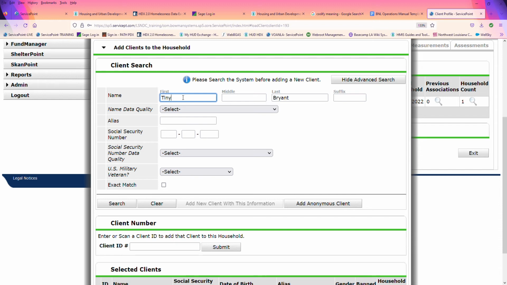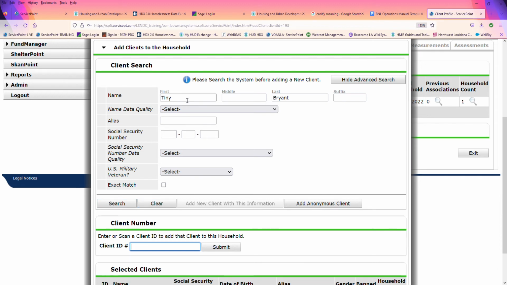But if it's a returning child, they may already be in the system, and in that case you would search for that client before you even go into any of this. Get their ID number, and then you would just put that client ID number right here because that client is already existing. Or if it's a new spouse or something and they already had an entry into the system with a client ID, you would find that client ID prior to this step.